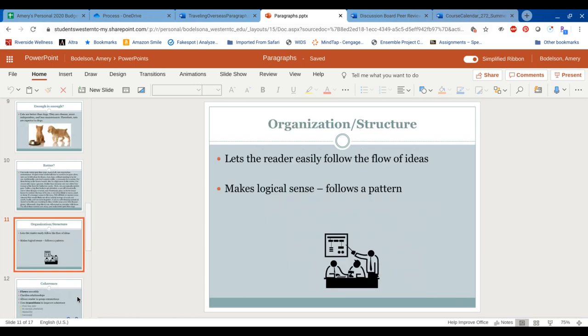So we move on to organization and structure. As the writer, you determine the main points and you determine what order they fit in. So if you were writing about how to spend $40 in the weekend in Lacrosse, you might do a Friday, Saturday, Sunday organization. You might do an indoor-outdoor activities organization. So you have to decide what order makes most sense and you have to stick with it. So you don't want to go from Friday and then talking about indoors and then move to Sunday and then backtrack to Saturday. That would confuse your reader. So make sure that you pick a structure or a pattern that you think flows well and makes most sense.